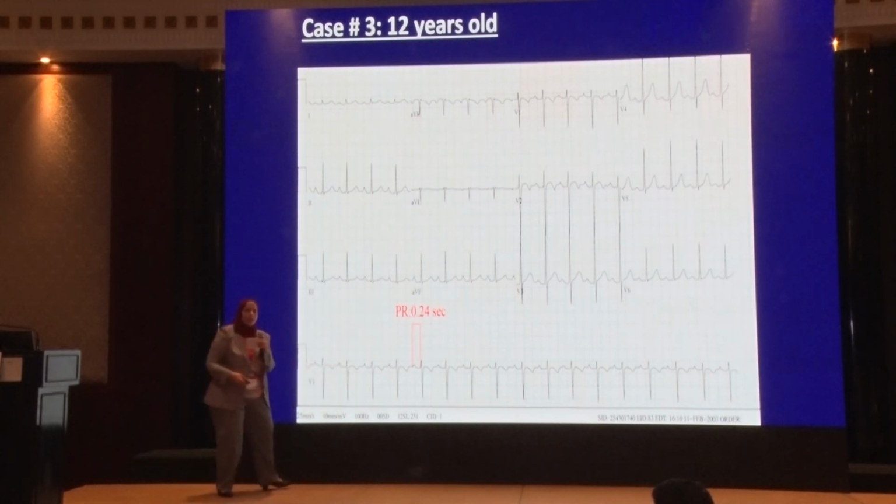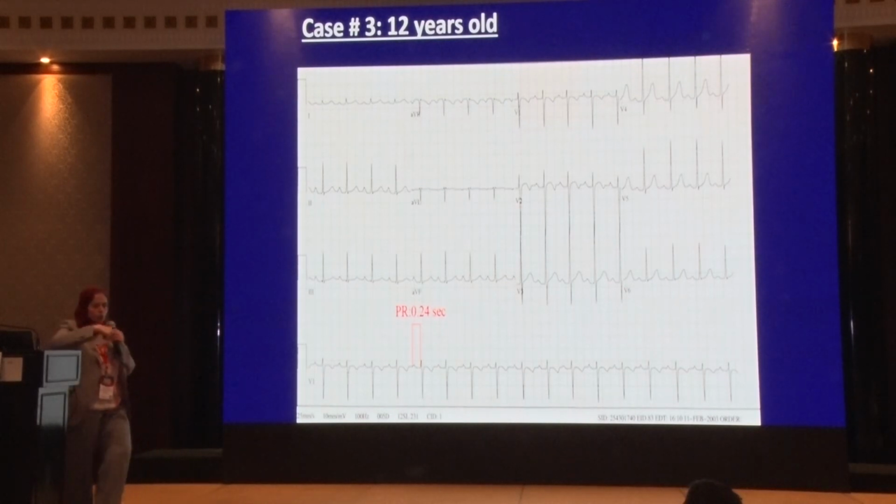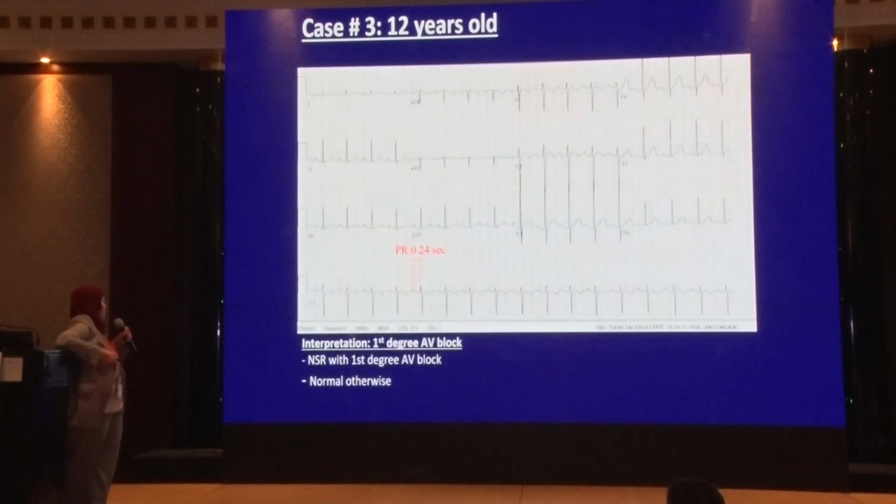First degree heart block, and this slide is just to remind you that first degree heart block is a benign condition and usually it's not associated with any significant arrhythmia, and many of us can have it. So this is first degree AV block, normal sinus rhythm with first degree AV block, and this is normal otherwise. Usually this is not a significant finding. Many of us can have it.